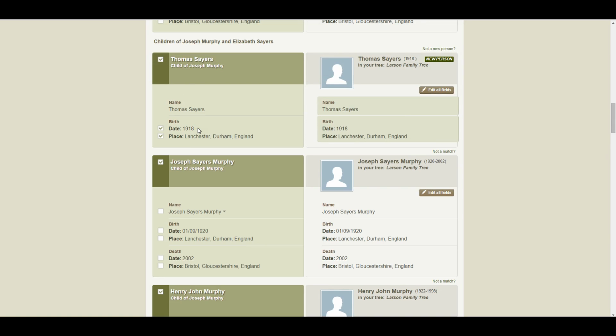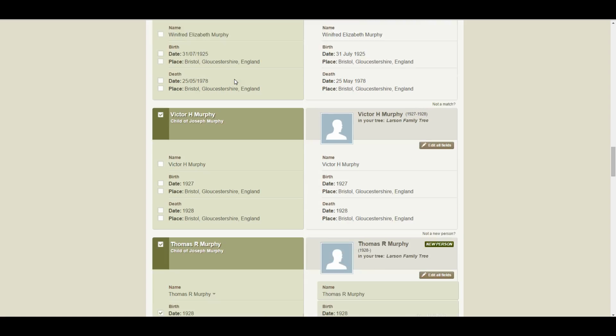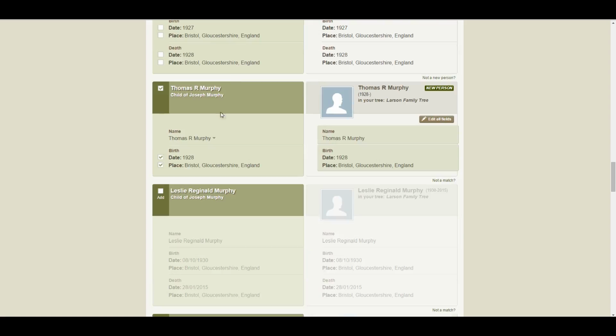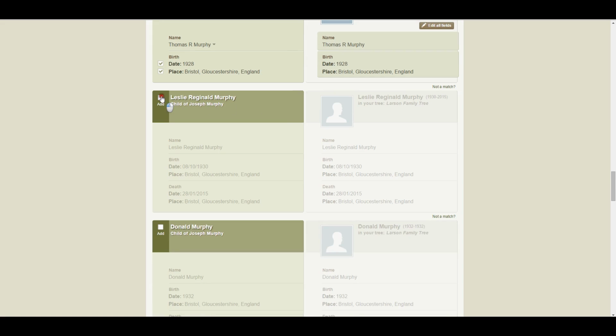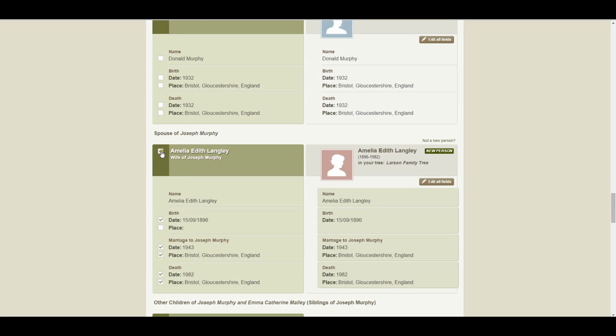It wasn't uncommon for families who had a baby and named them Thomas, if that child dies, that they use that name again when another baby's born. So it can't be completely assumed that this Thomas from 1918 is the same as this Thomas from 1928. So he's obviously doing some research here, and this may be a work in progress. Leslie, Donald, and the spouse of Joseph we have is Amelia, and so does Katie.